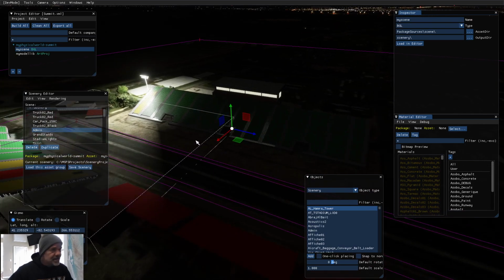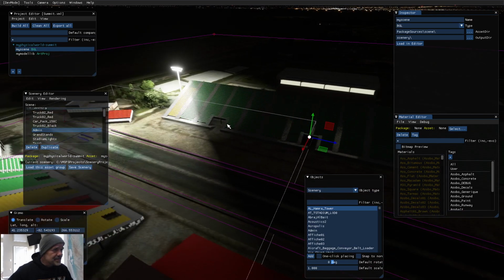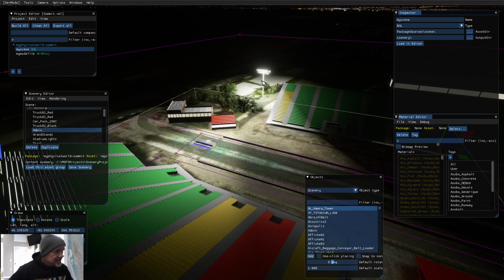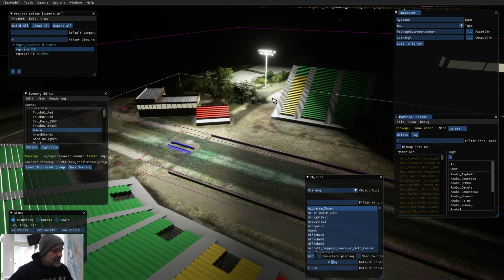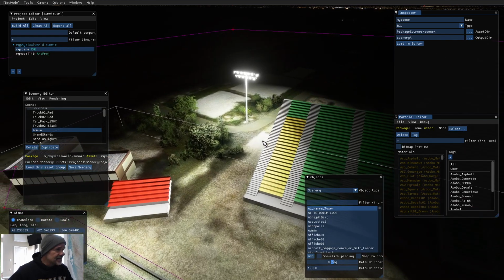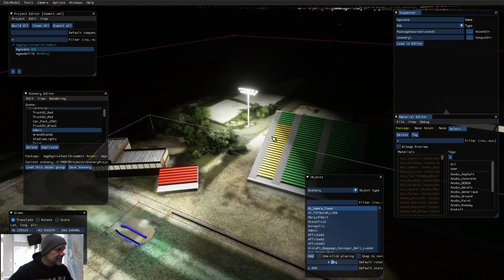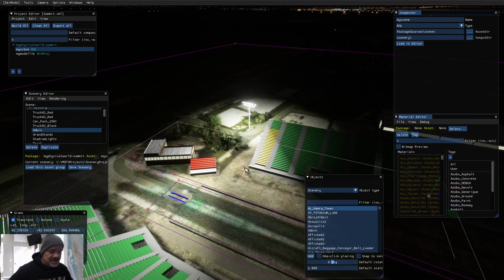And if we kind of zoom in here, move this over, because we have that point light and that icosphere inside of that bell, it looks like your light bulb is on. Alright, so that's how you make a stadium light in Blender and put it in Microsoft Flight Simulator.